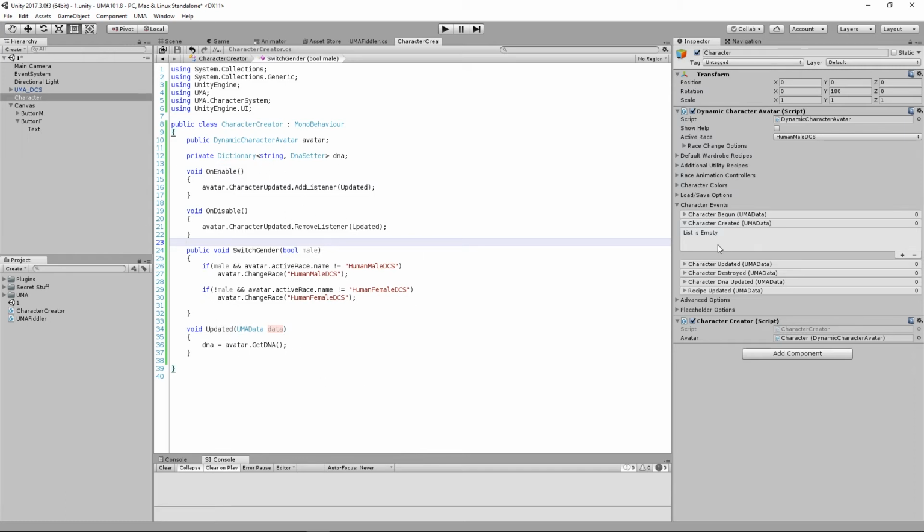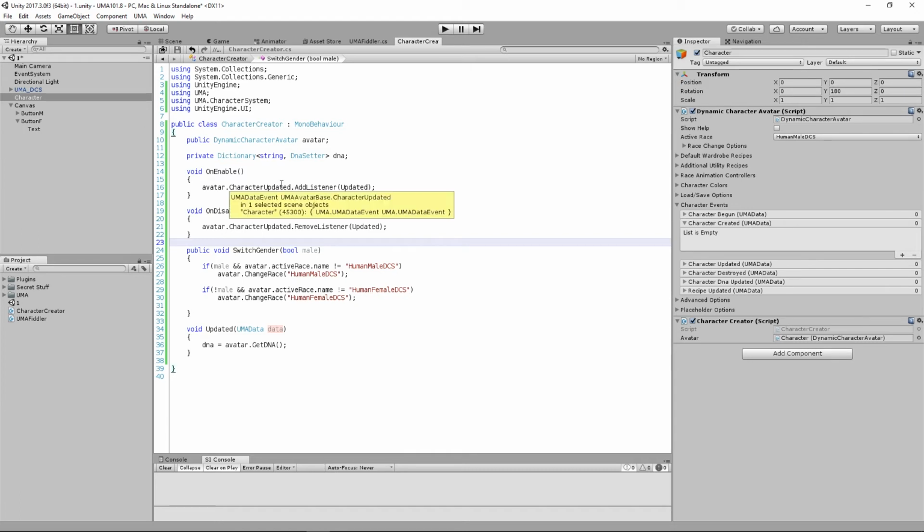Again, you can do it the other way around. You can attach things in the inspector, but I think this method is really useful because it gives you a bit more flexibility at runtime with dynamically instantiated items. I like it so much that the next part, where we're going to put some sliders on to alter our DNA, I'm going to attach them this way as well, rather than the way we did with the buttons.